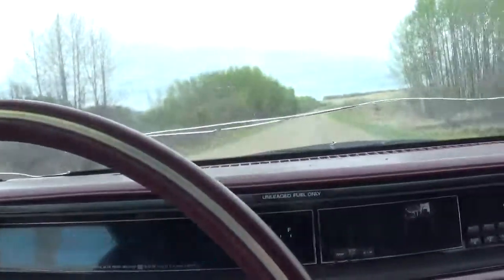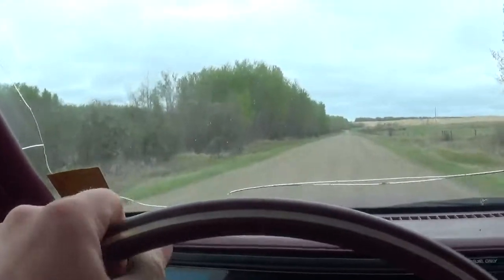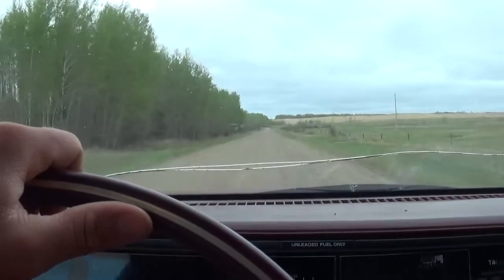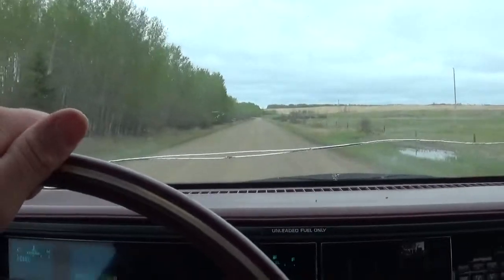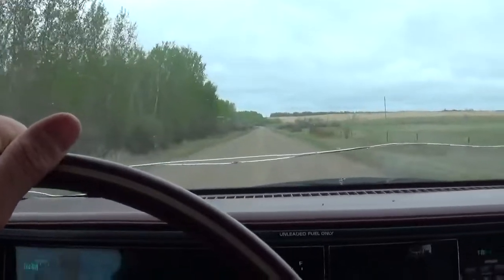Unregistered car with no brakes. That's another thing I forgot to mention. The flex line on the driver's front wheel there blew out right after I drove it home there for the last time. Like one day after. So that was probably about the perfect time for that to blow up. Not while I was in town.